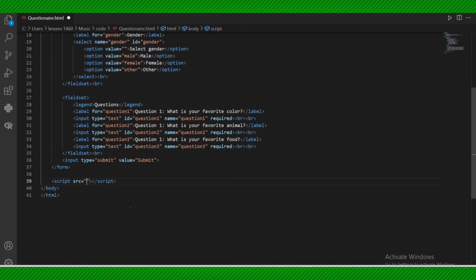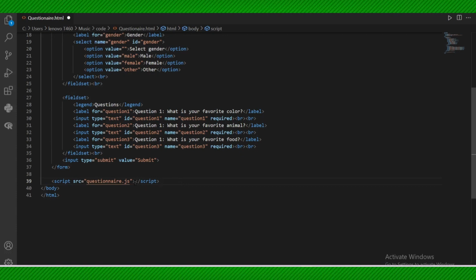Okay, let me save the JavaScript file also. It is going to be a file ending with .js, because JavaScript always ends with .js as the extension for a JavaScript file. What I'm going to do next is write the JavaScript code. It is too simple, guys, and we are going to link it to our HTML, as you can see.